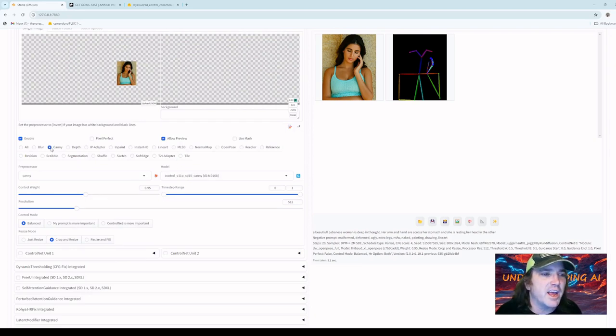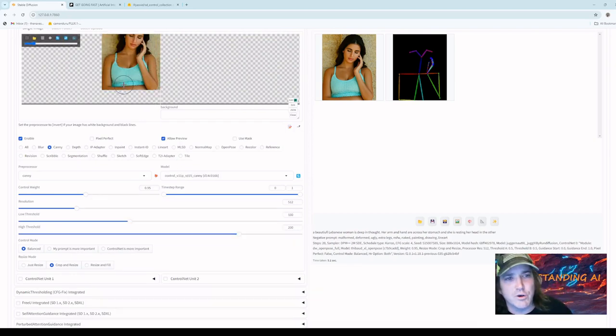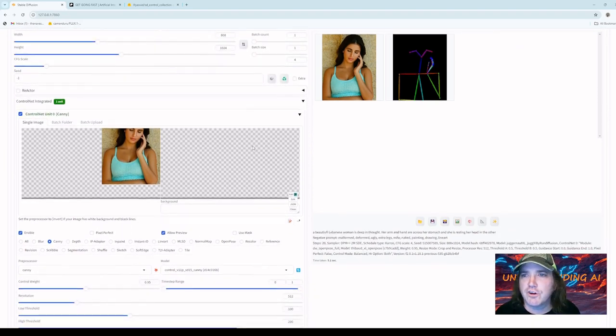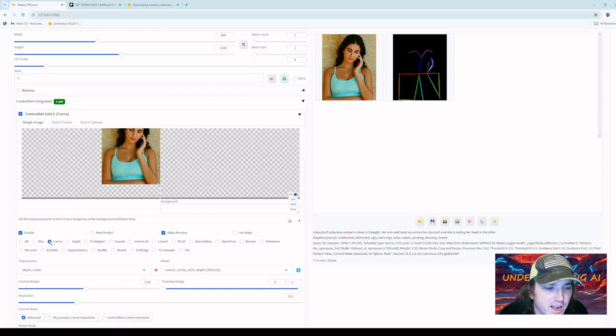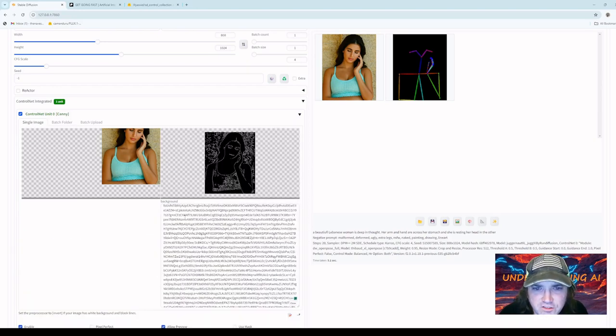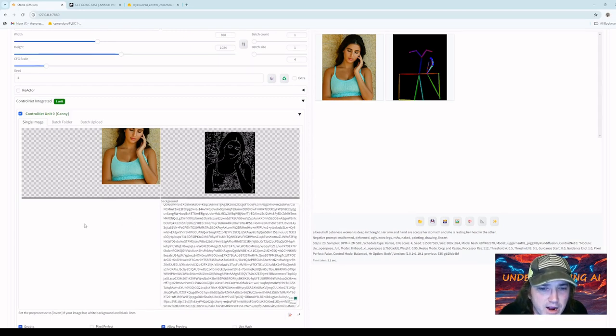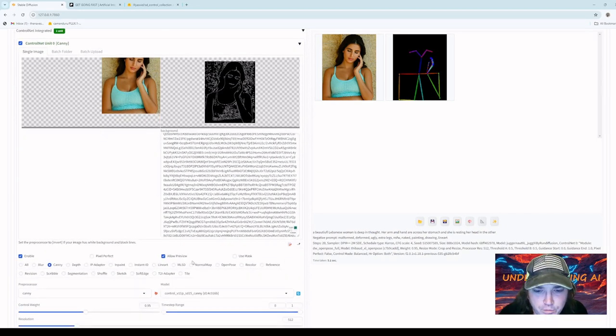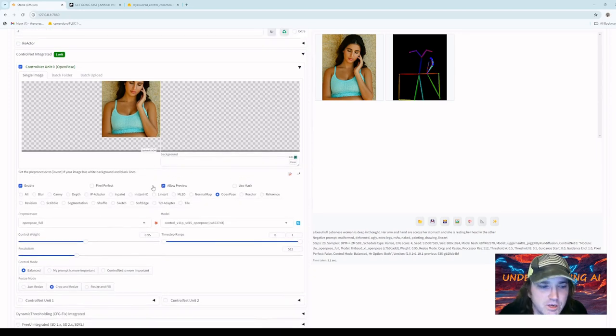All right, so we had our Canny, and our Canny was the blurry stuff that we use. So we can load that up there, put it in there. It's going to create the image. And then that was the depth. We click the depth, and we can pull this up. The Canny is going to break it into something like this, okay, so that it can recreate it. We can change up the background quite a bit. And then the OpenPose was the one that we just did.